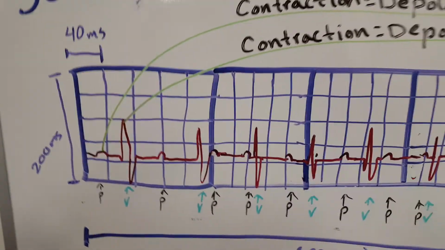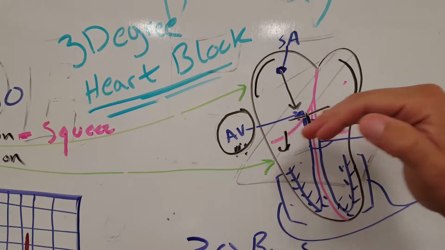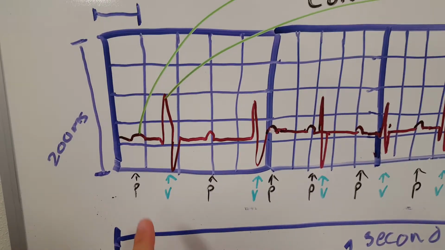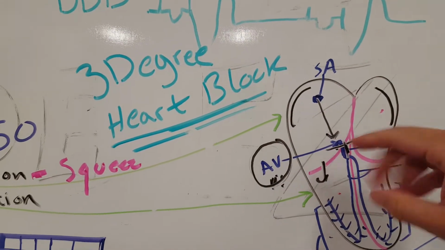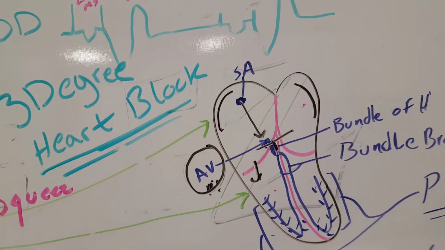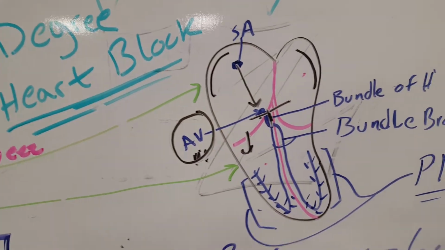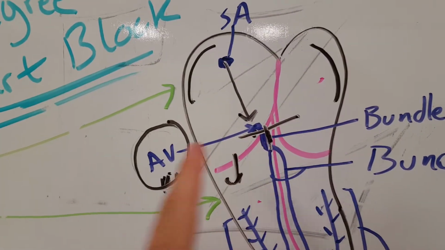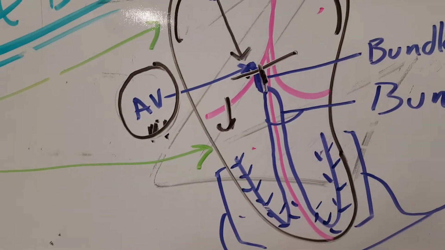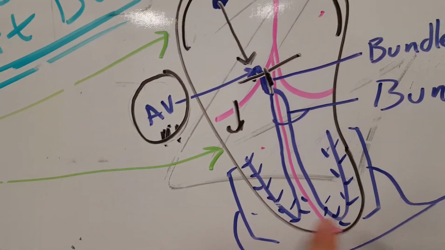But anyways, in a third degree heart block, since we have a complete separation between your atriums and your ventricles because they're doing their own thing now, what happens is you still have P waves. You may still have P waves because your SA node is still going to fire, right? So if your SA node is firing, these are going to contract automatically. Both of your atriums are still going to contract. That's not going to be an issue. But now, since there's a block in the AV node and that signal is not going down to your Purkinje fibers, what happens is you have your own pacemakers down in your Purkinje fibers.